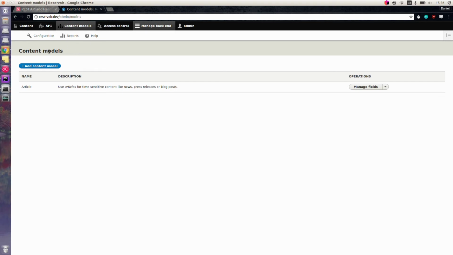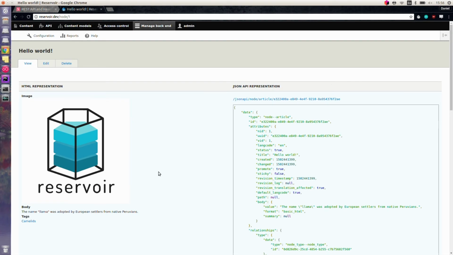On top of that, you get a nice representation of the actual content. What we see here is that we have a node that has an image and a body and some tags. And on the right side, you would see its default representation in JSON.